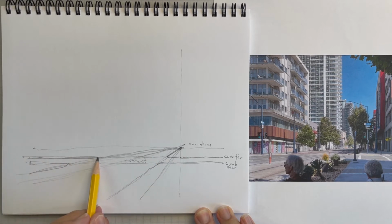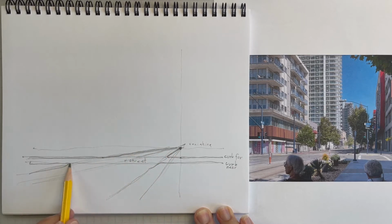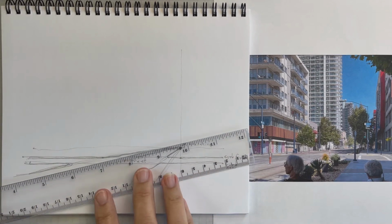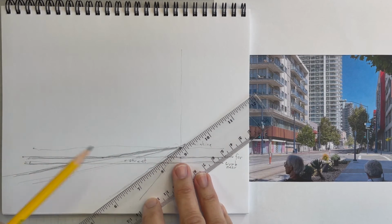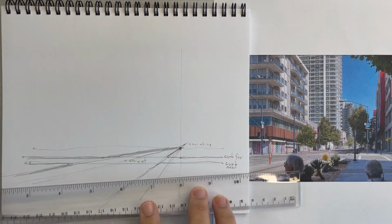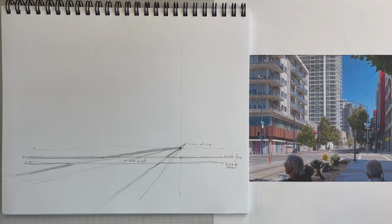If you don't hear me talking at some point, that's probably because there's some truck or trolley going by making noise. Perfectly okay. I think that's a very important point. If you were doing this, you could take a photograph of it, and you'd be done in 5 seconds. But by sketching, you understand all those pieces that are out there forming the context. The trolleys, the cars, the people, the noise, the sounds. And I think that's really an important part of sketching. It's not only visual, it's the mental things that you observe that are happening around you.